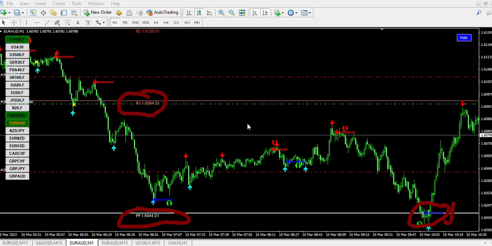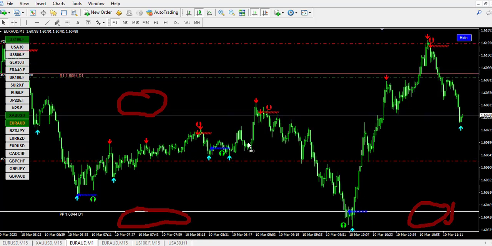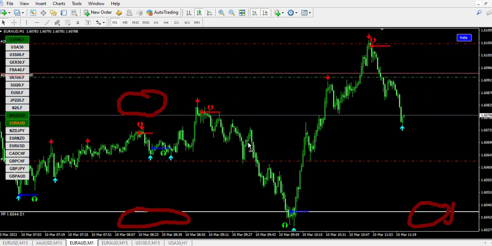You can use it on any time frame you want, but this trade is running on the 1 minute time frame. I will show you on a higher time frame so you can see how to use it clearly. If you look closely, I entered this trade when the candle closed below the pivot point, this particular resistance point. I entered at this point when the candle closed below it, because I have all the indicators in agreement at this particular point.